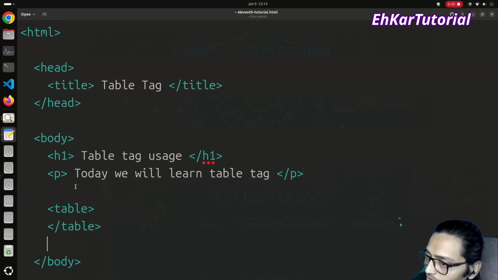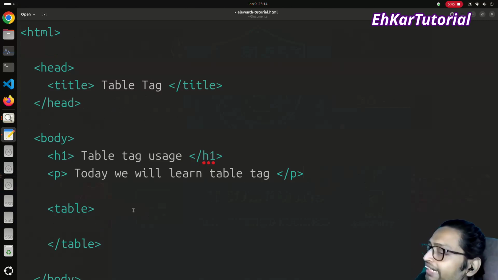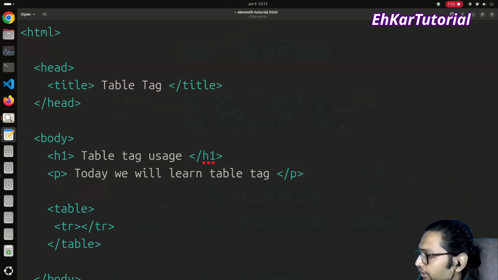Now what will I do? Now we will create a tr tag. So table, tr, and we also have to create the closing tr. When we create a tr, it's like a column, or a row.